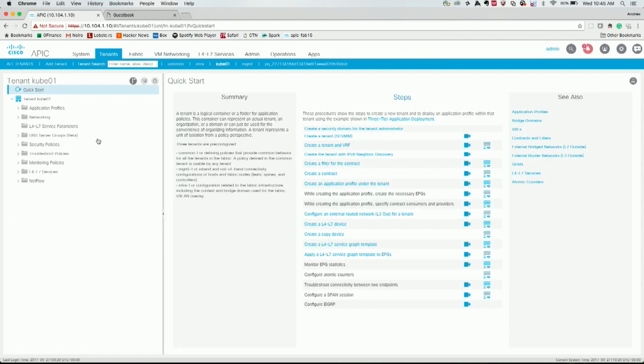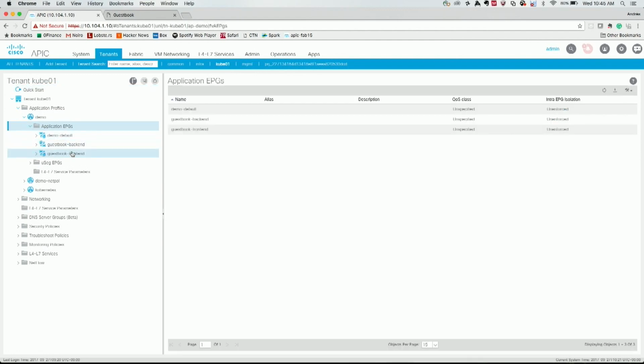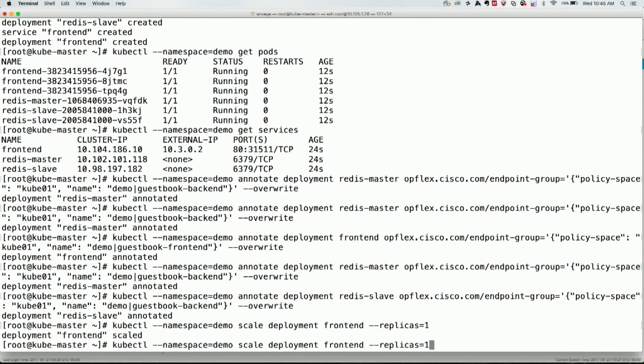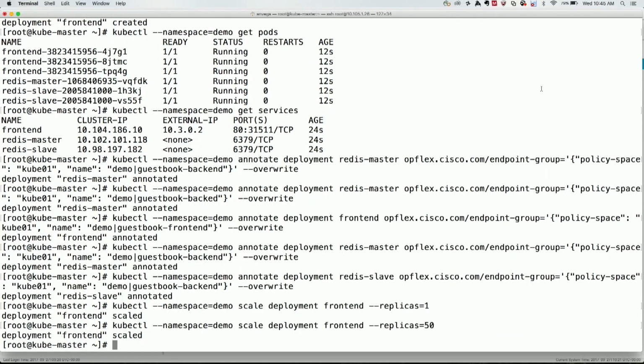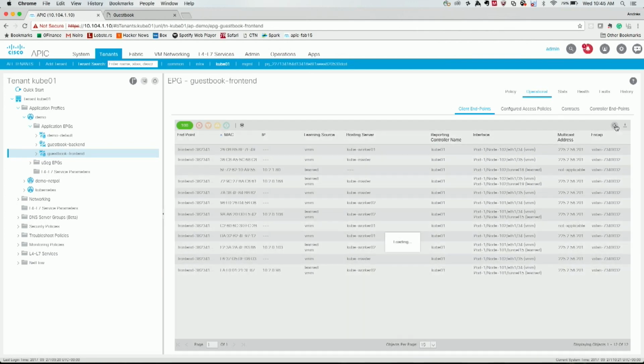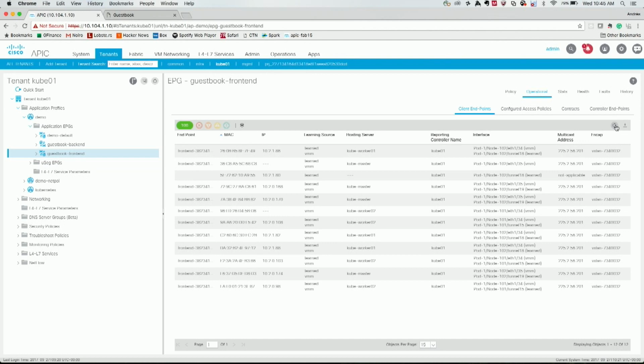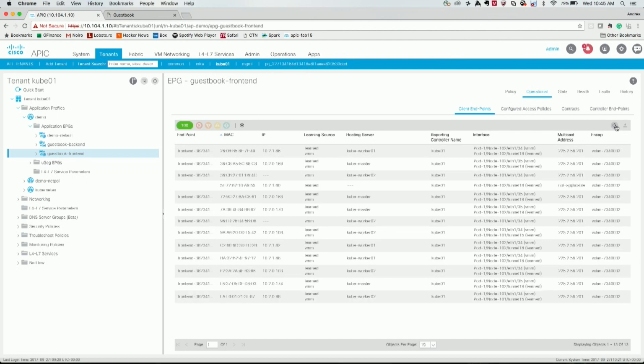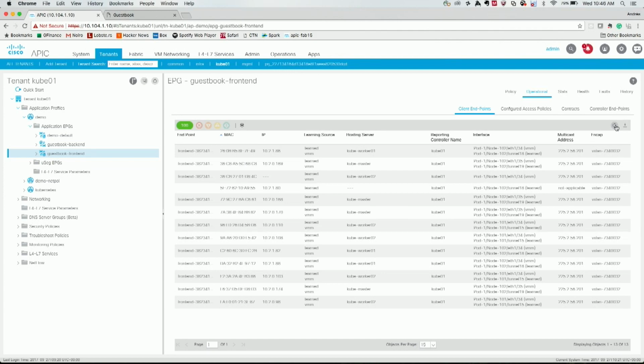If we go back into the EPG and we scale up the application and say, well, you know what? 1 is too little. I need 50 containers for front end. You can see if I refresh here, as containers are scheduled and initialized, we're doing the IP address assignment. Even before the container is ready to start communicating on the network, we have already discovered it. So we provide a guarantee that by the time it starts, both the network connectivity requirements across the entire system and the security policy have already been created, even before the container is running.